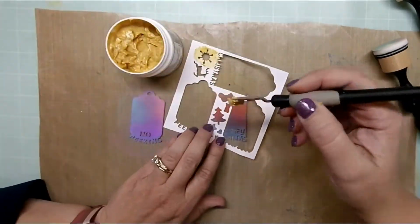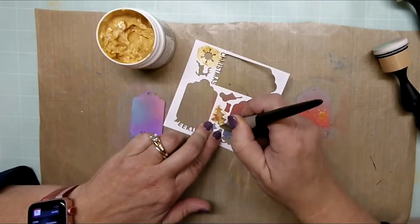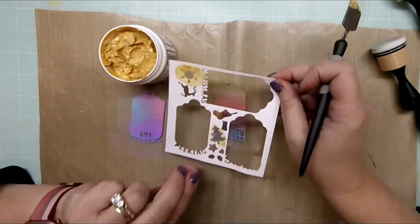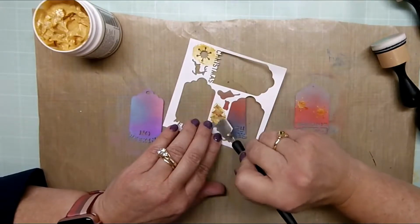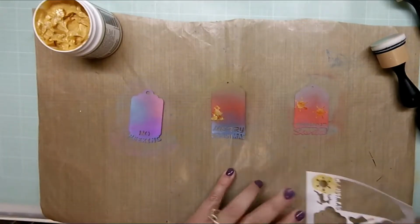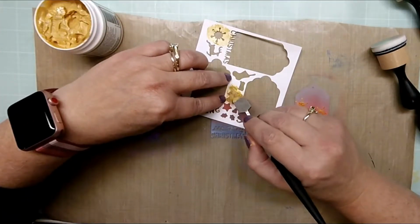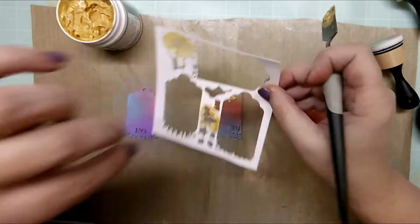So while you're watching me do this, I was just going to tell you more about how I put these together. I used entirely things from my stash. I just went in and pulled every little thing that I thought would be fun to use. The only thing that was brand new in this that I bought were these little bows. Both the green and the red came from the Dollar Tree. For $1, I think there were about 20 or so of these in red and green. Excellent deal, and they're very, very cute.